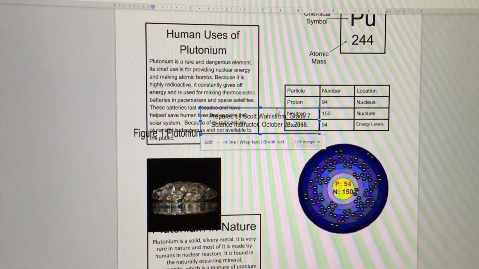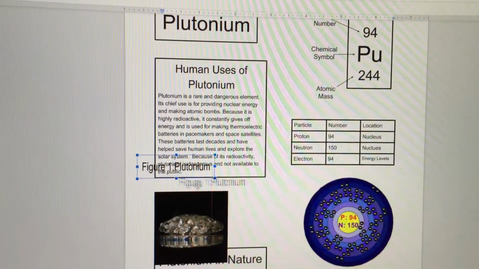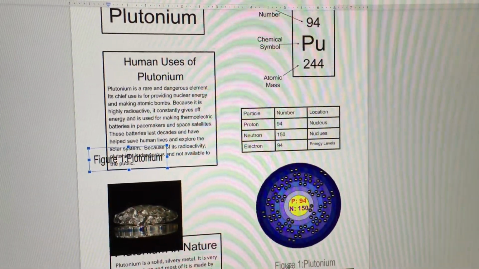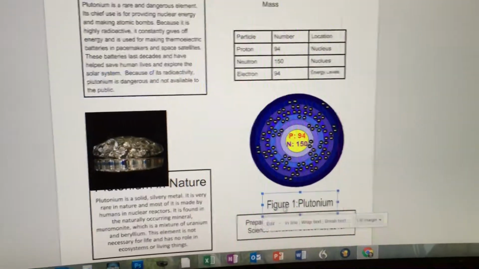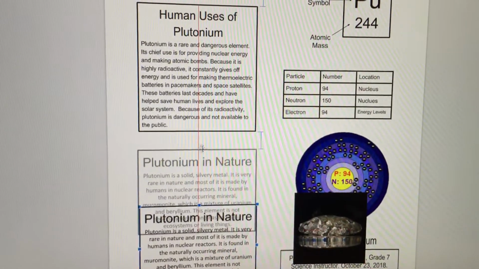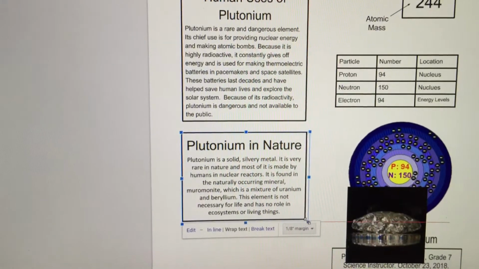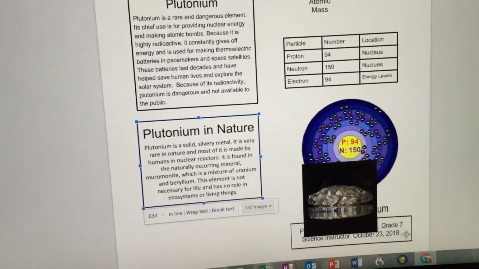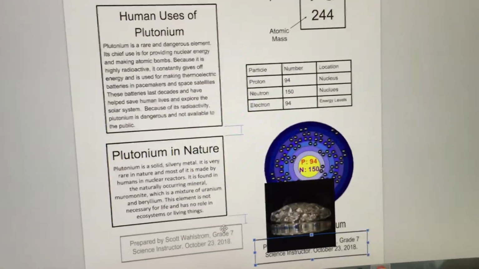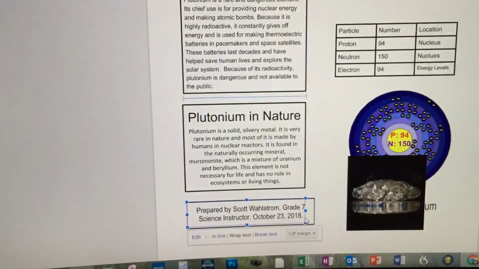Perhaps you created a data block with your name in it, like I have here. Let's pull that out of the way. Looks like our plutonium atom needs a nice picture, so we can move the caption down here. We can bring the picture over. Let's move the paragraph up above, get it to where it wants to be. Again, grab that corner and move things around until you get everything to line up. You can move the title block with your name in it right below that and resize it so everything lines up very nicely.